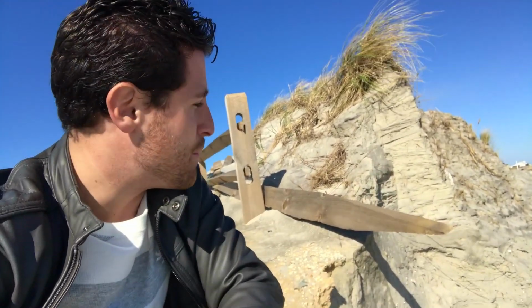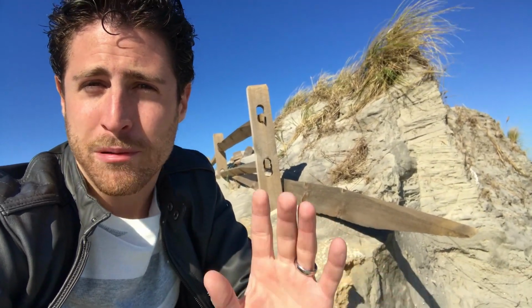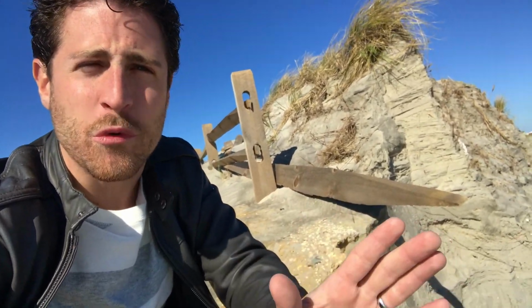Absolutely insane. Looks like the Grand Canyon a little bit from this angle. But now I do have to tell you guys that you should not be playing anywhere near these dunes whatsoever. It is extremely dangerous. We're at a spot where luckily it's not as bad, but there's some people playing on the dunes down there, and I asked them not to because I'm going to zoom in for you guys. It really is like an 18-foot drop. You shouldn't be on the dunes to begin with, but it's just not safe for you to be playing on these.